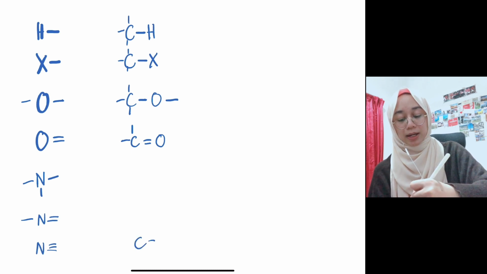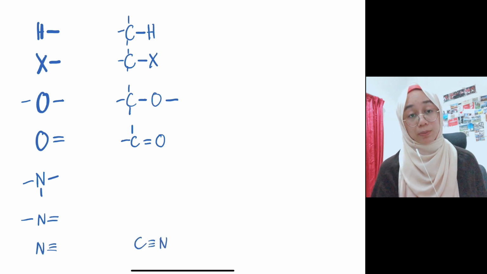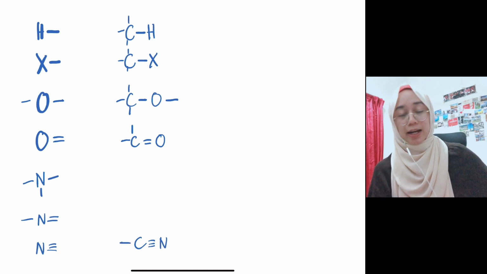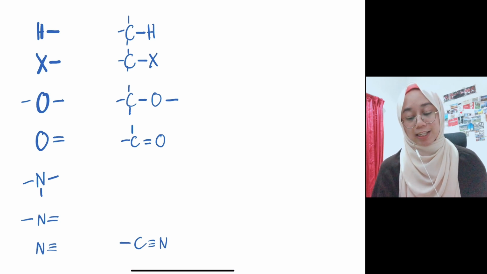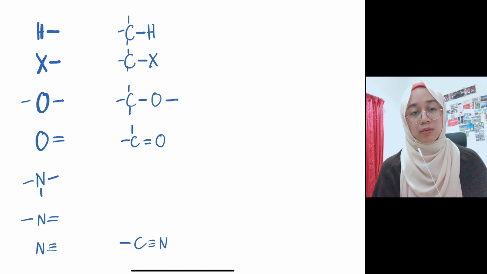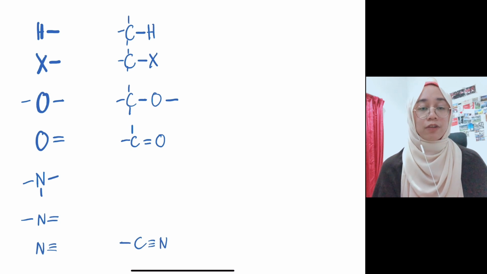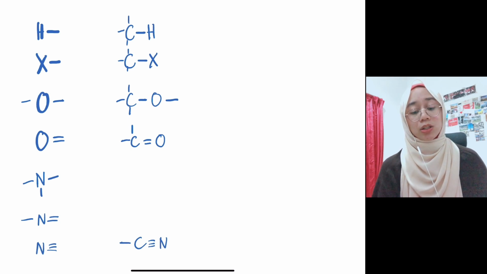So carbon dengan nitrogen ni dia boleh form triple bond. Okay, dia boleh form triple bond. So nitrogen tu dah cukup 3 bond, tapi carbon kat sini dia akan ada satu lagi lah. It might be hydrogen dekat situ, it might be another H dekat situ. Okay, so sebenarnya kalau kamu faham konsep valence electron kepada covalent bond, itu adalah sangat membantu bila kamu nak kena lukis structure of organic compounds. Okay, so keep this in mind.